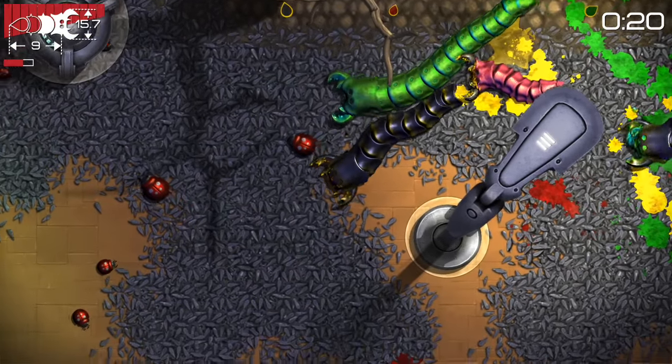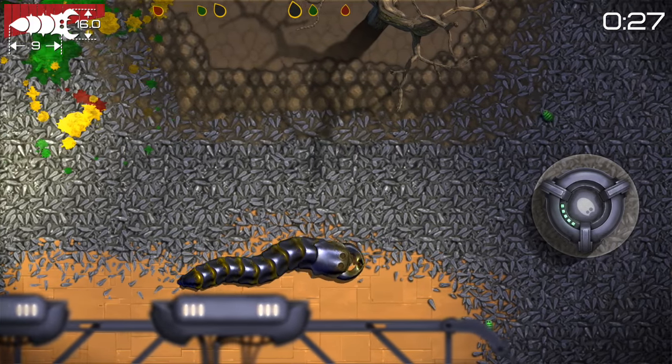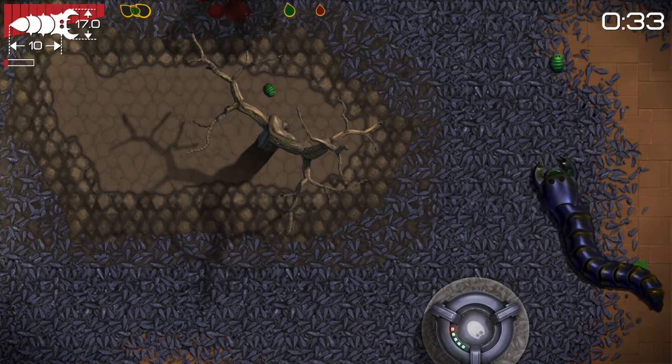Come on, slither, dude. Why aren't you slithering? I'm doing the lefty-righty thing. Go, hurry. Oh, there's some little greeny ones down here. I'll just stay down here, okay? We just need to survive. We just need to survive for 30 seconds, okay?